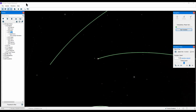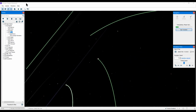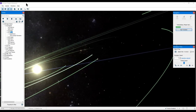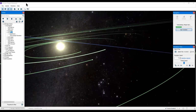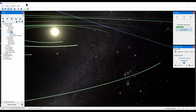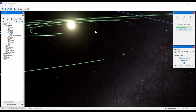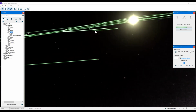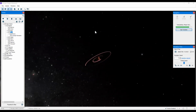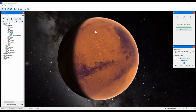So here we go. Now we're going to kind of cheat a little bit in our venture to the planet Mars here, but we're going to go ahead and now fall into the orbit of Mars. And as I said before, a year on Mars is twice our years on planet Earth. About 24 months is 1 year on the planet Mars. But interesting though is a day on Mars is pretty much the same length as a day on Earth, about 24 hours. So even though we have twice the amount of months for our year, we have almost the same type of day. So pretty interesting to think about that.